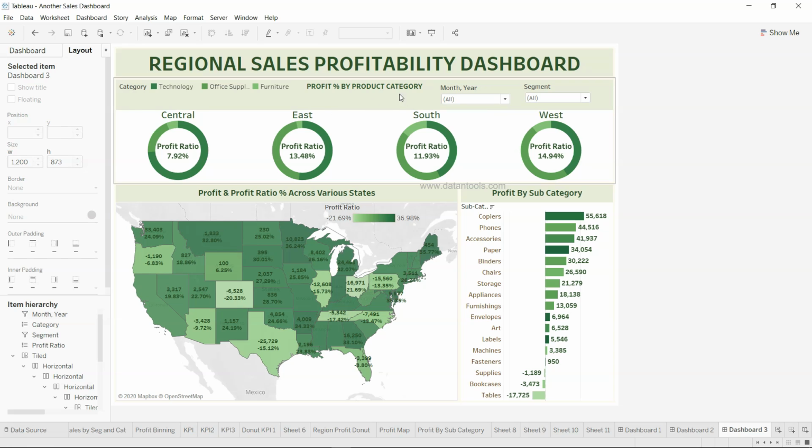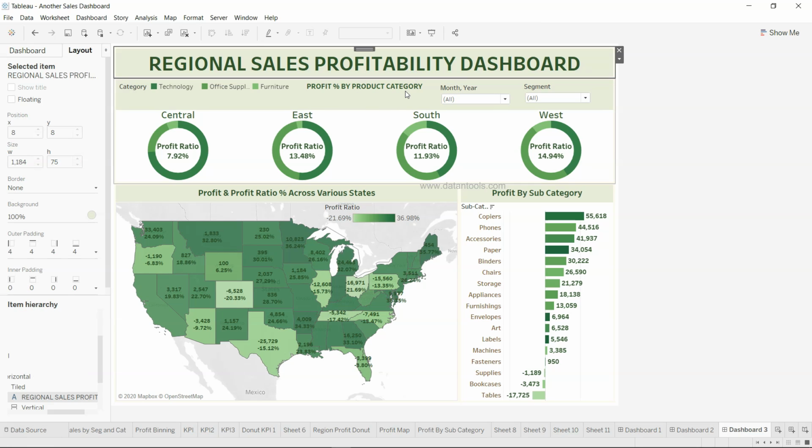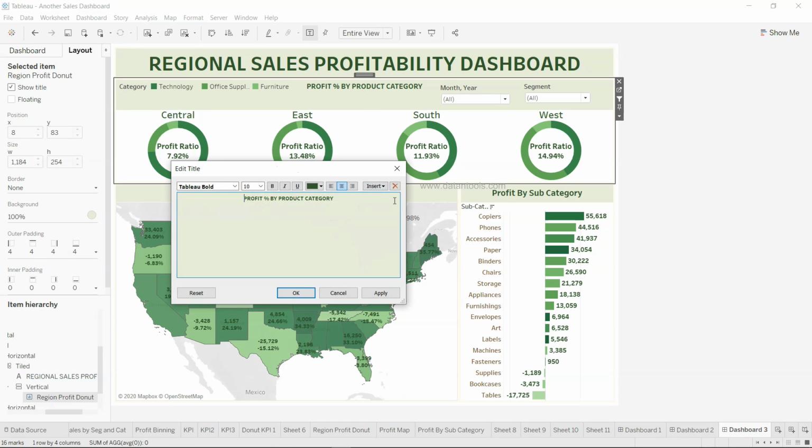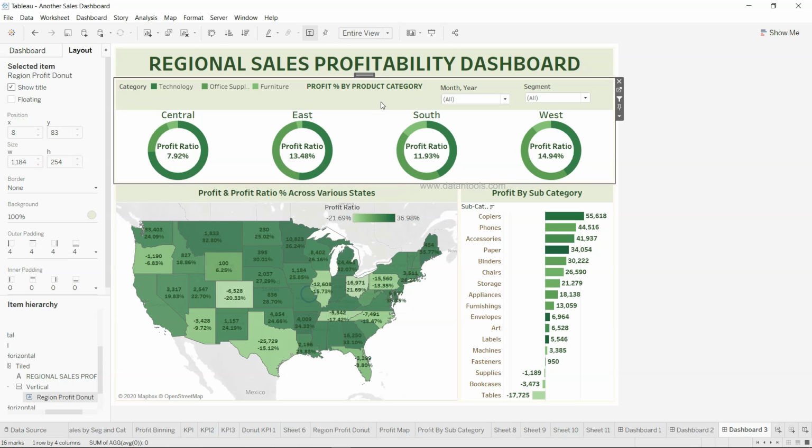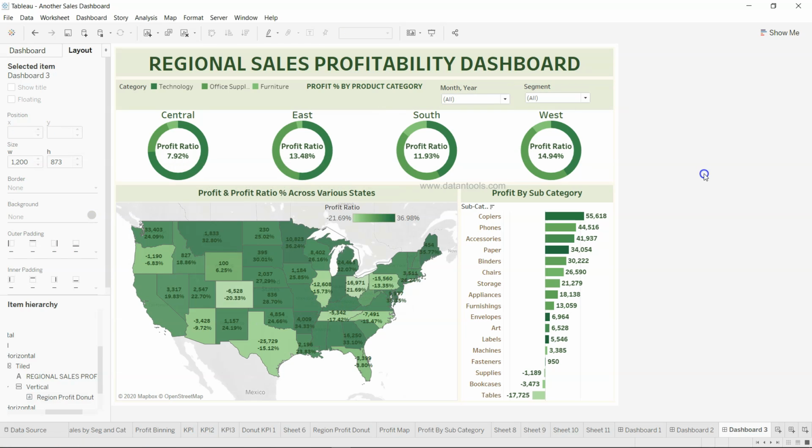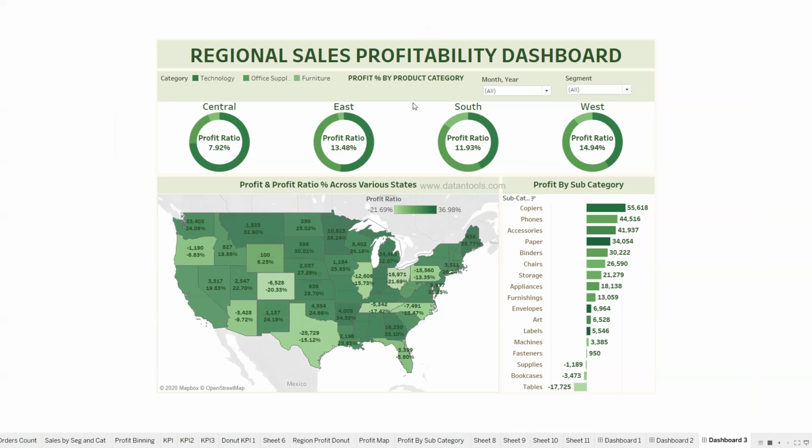And this banner which you will see is not a text component, but the title for these four charts. I double click over here. What I've done is, after this chart, I pressed Enter twice. That has created a space where I can easily put all my filters, so that when I go to the front end, the filters look like they're part of the same banner under this main banner, which shows the regional profitability dashboard.